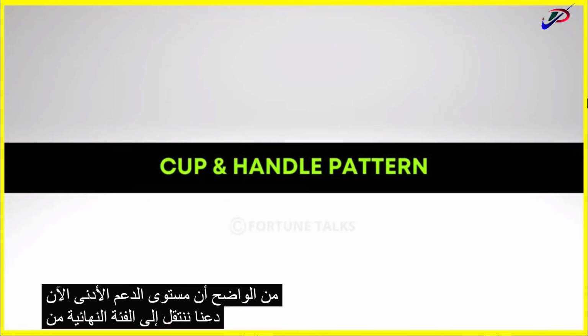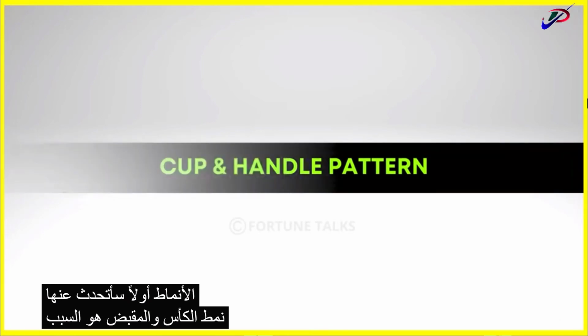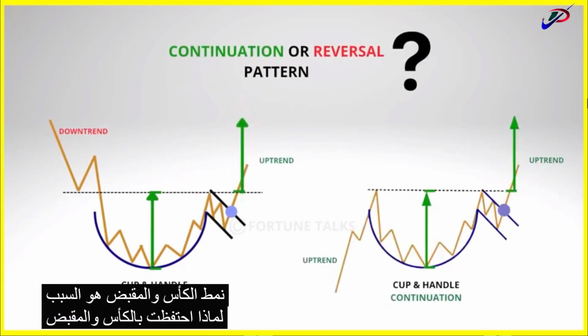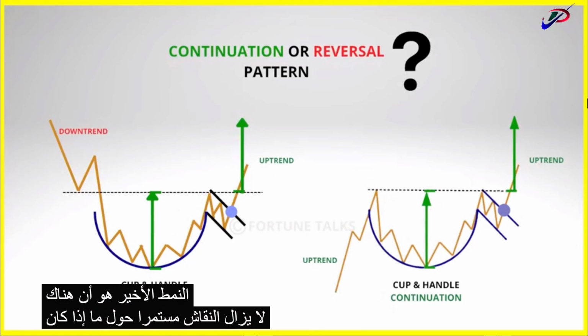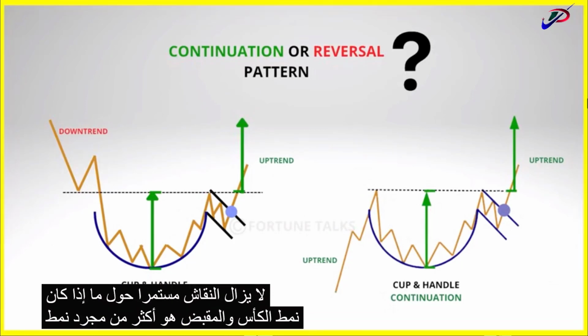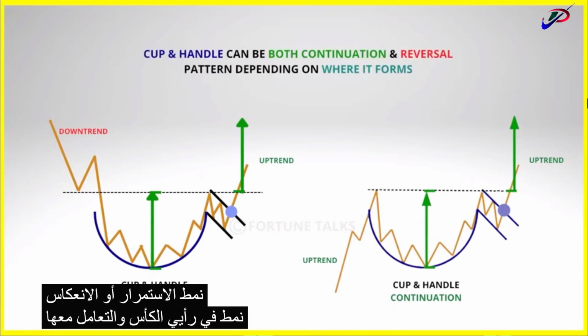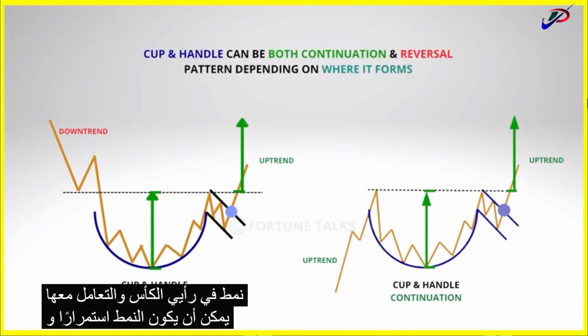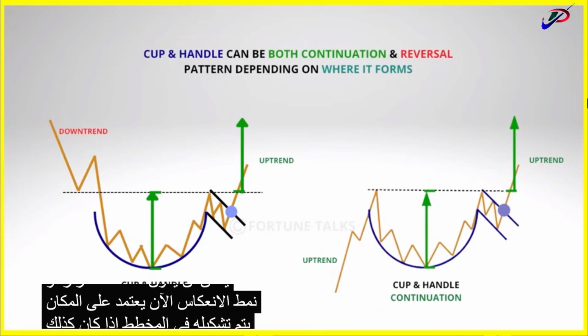Now let's jump into the final category of patterns. First of all, I will talk about the cup and handle pattern. The reason why I have kept the cup and handle pattern for the last is that there is still an ongoing debate as to whether the cup and handle pattern is more of a continuation pattern or a reversal pattern. In my opinion, the cup and handle pattern can be both a continuation and a reversal pattern. Now it depends on where it is formed in the chart.